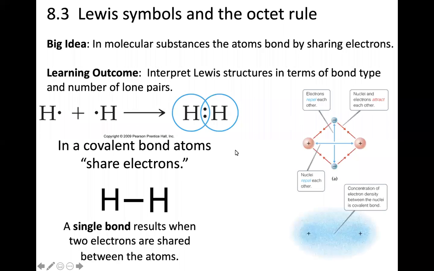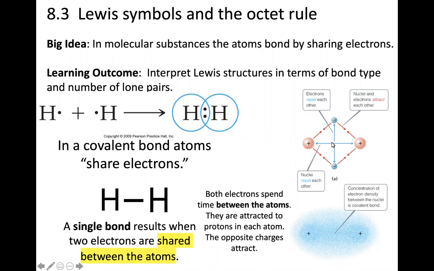Now, let's not forget that we still have nuclei there. We still have protons. These electrons are not being found like in this line, right? They're not somehow in this rigid line between the 2. Where are the electrons? The electrons are found between the 2 atoms. They're being found within this space here. They're being found when I say shared. A given electron could be attracted to one nucleus and the other nucleus at the same time. In a sense, the electrons now are like the glue.